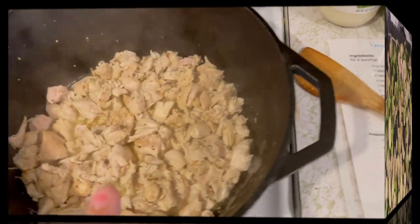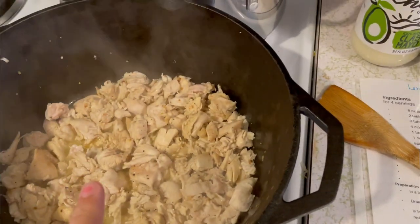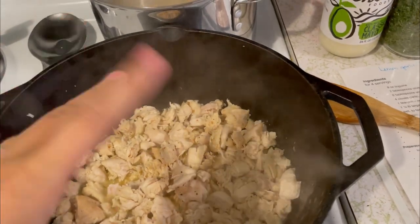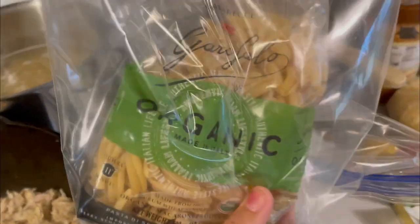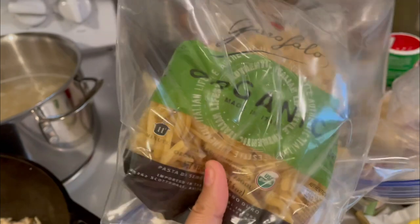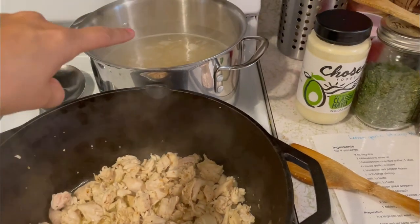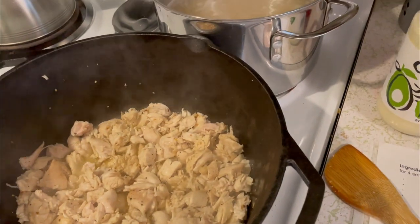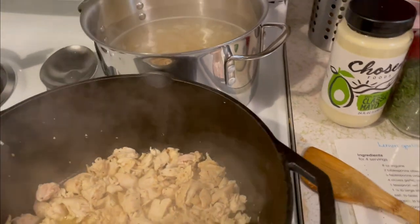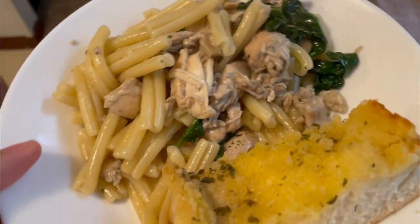For tonight I'm making our lemon garlic shrimp pasta — except with chicken. This will be done in about 12 more minutes. I'm using a pasta I got from Costco, using one and a half bags, and the pasta is cooking in the back. We've also got some garlic bread in the oven, so we are super excited. Here's the finished product — it's definitely better with shrimp, but I'll link my original recipe down below.